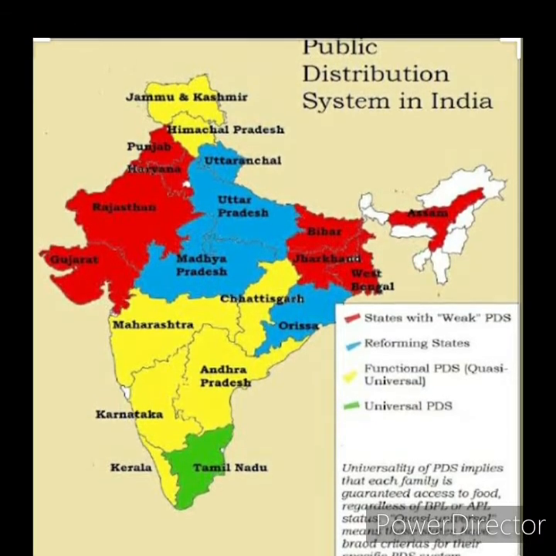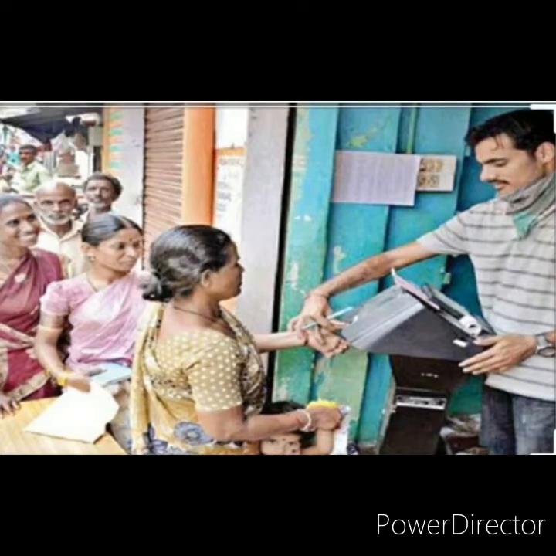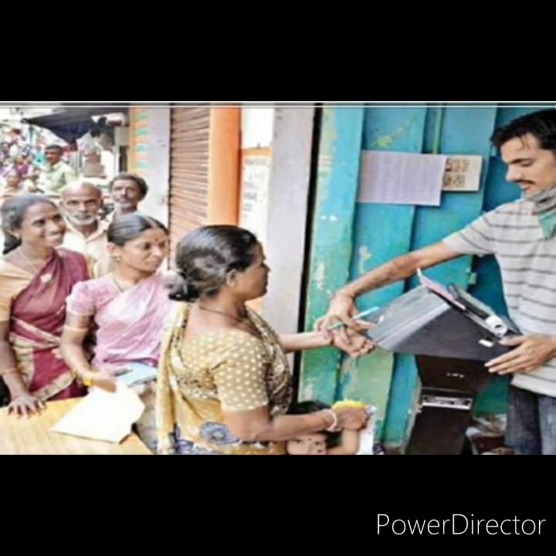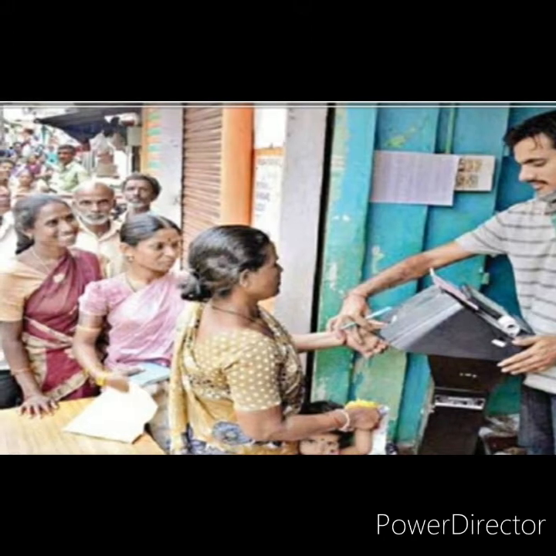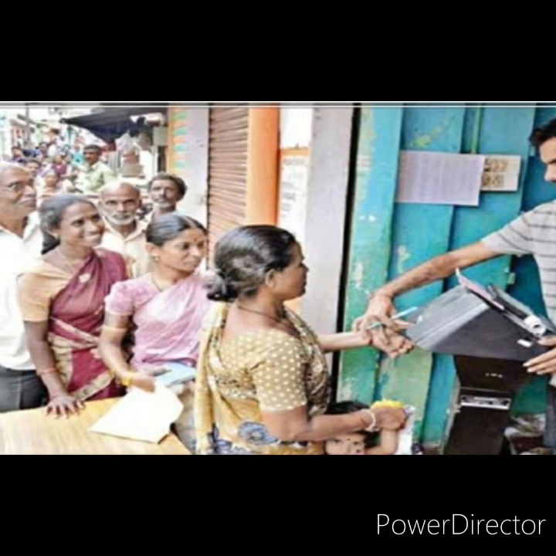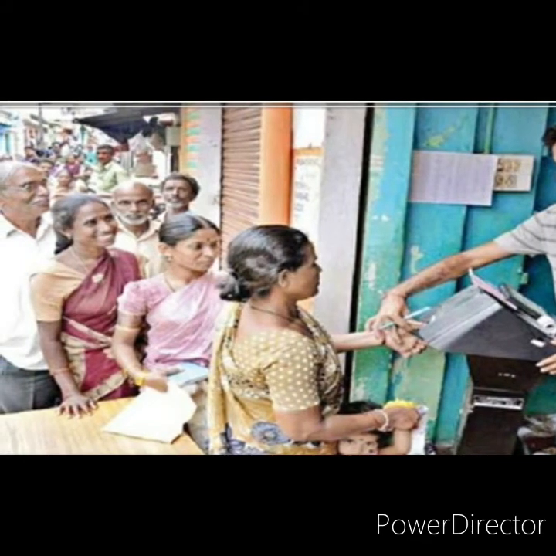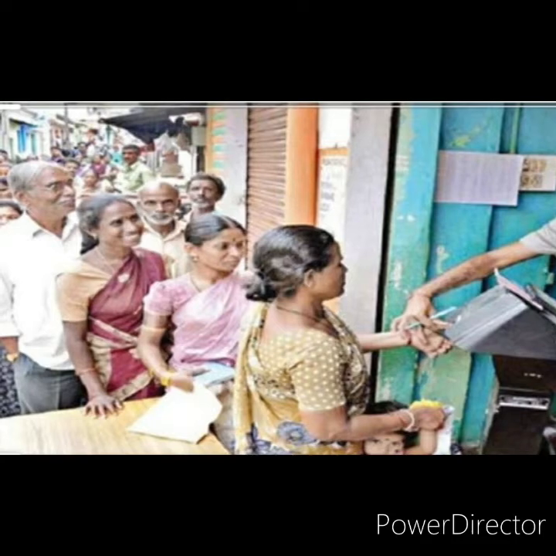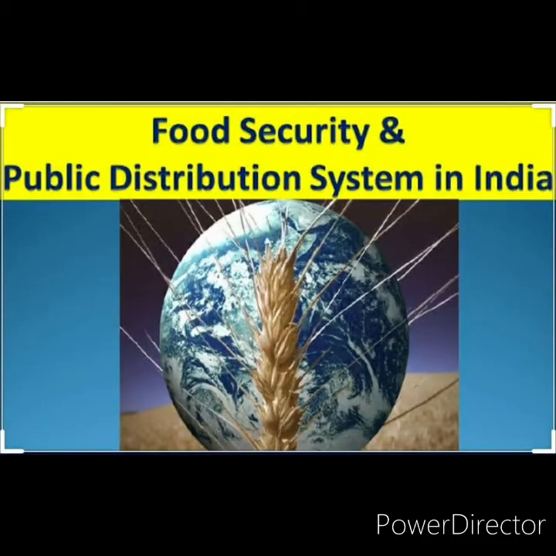But Tamil Nadu continues to have the universal system of PDS and supplies rice free of cost to all the cardholders. The National Food Security Act was introduced on November 1, 2016 in Tamil Nadu after holding out for 3 years. Role of consumer cooperative in food security.